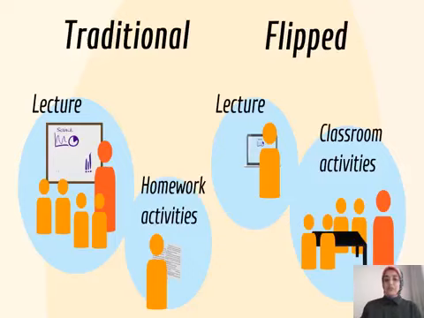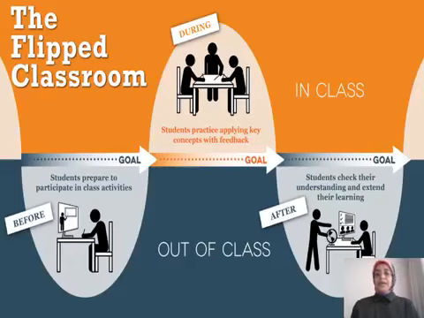While in the traditional model, the teacher's role is to deliver the information. So in the flipped model, the students have to study and read the learning materials before they come to the class to be prepared to participate in the activities inside the class. During the class, they start to apply this knowledge by participating in the class activities. After the class, the students can extend their learning and understanding and evaluate themselves.